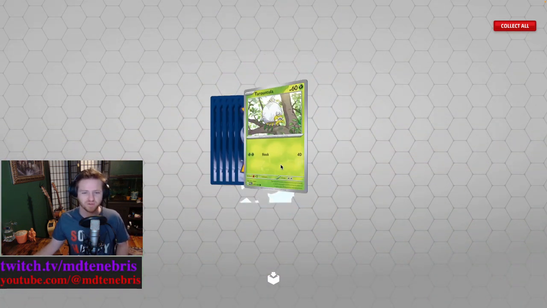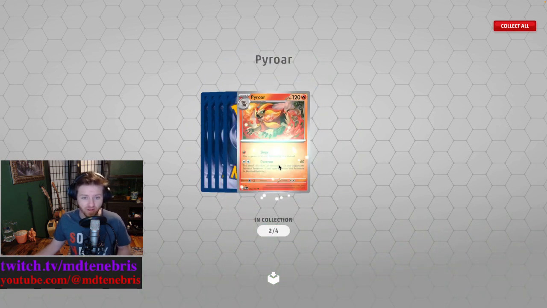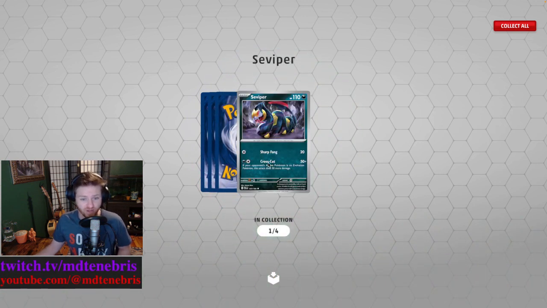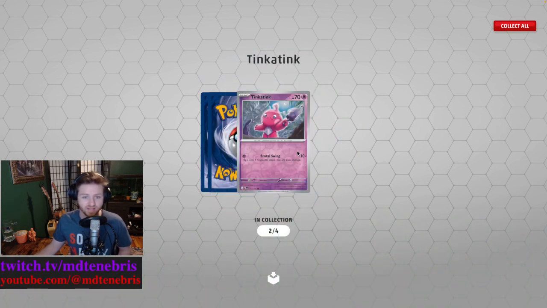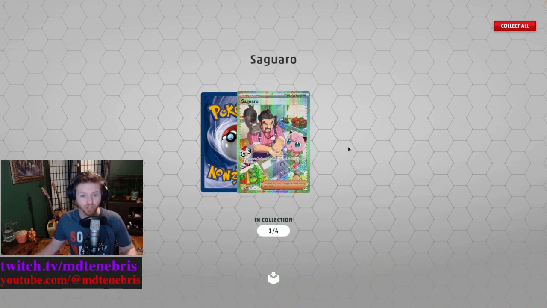I love that Pokemon. All right, we got a Tarantula. Another Pyroar. A Seviper. Okay. If your opponent's active Pokemon is an evolution Pokemon, this does 100 damage. Not bad. Tinkatink. There you go. Oh, Seguro. What is this? Choose up to two of your Pokemon and heal 50 damage from each of them. Dang, a little underwhelming. This is a beautiful card, though.